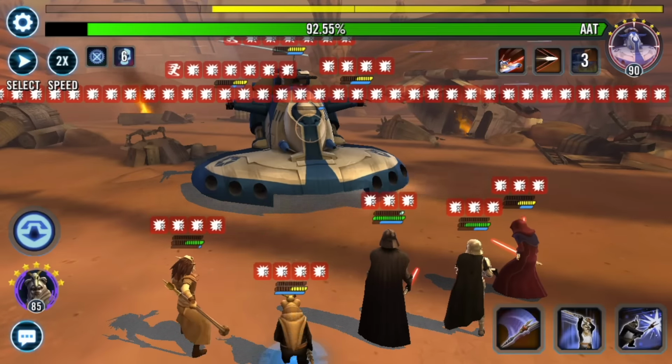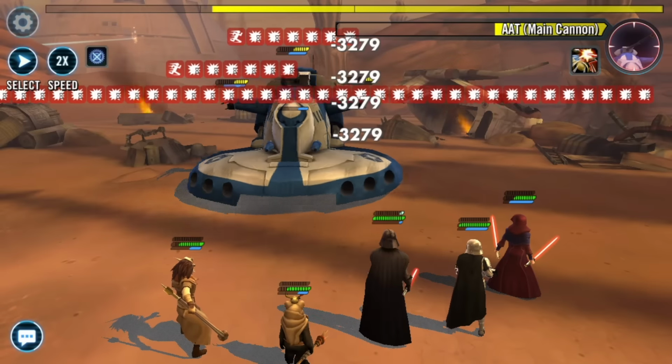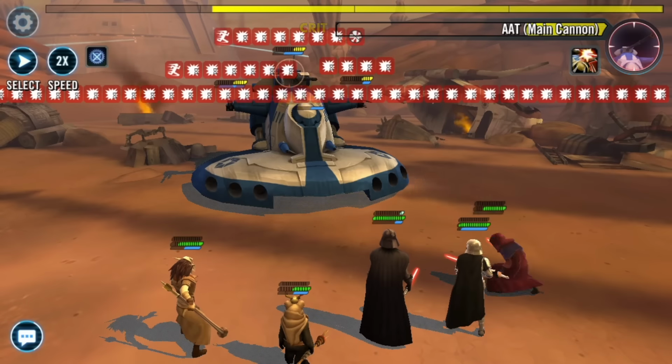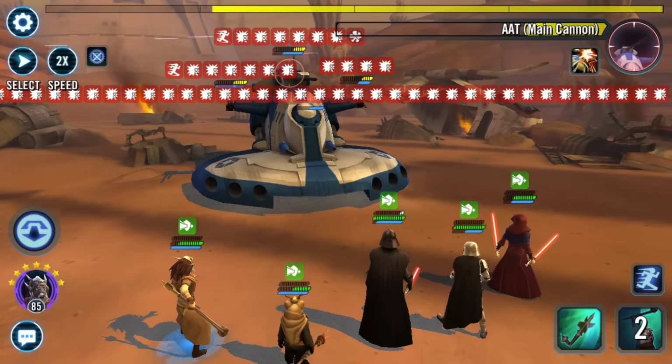So again, when you want to cleanse those debuffs with Ewok Elder, that helps a lot in preventing a lot of damage. And we're doing the same technique. We're hitting the top turret. We're spreading out the dots, and the side turrets are getting killed on their own.